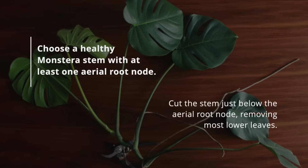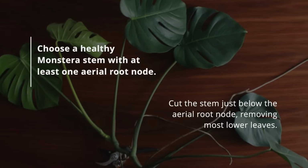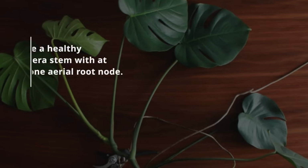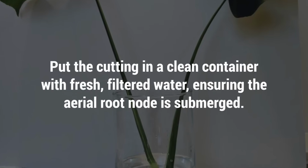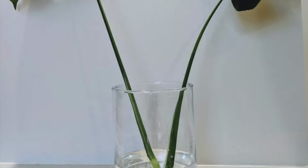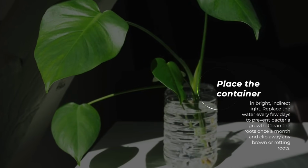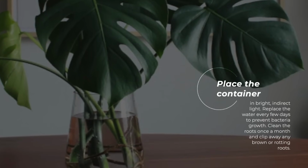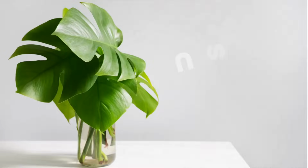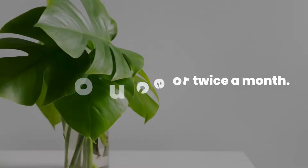Choose a healthy monstera stem with at least 1 aerial root node. Cut the stem just below the aerial root node, removing most lower leaves. Put the cutting in a clean container with fresh filtered water, ensuring the aerial root node is submerged. Place the container in bright, indirect light. Replace the water every few days to prevent bacteria growth. Clean the roots once a month and clip away any brown or rotting roots. Use hydroponic fertilizer to feed your monstera once or twice a month.